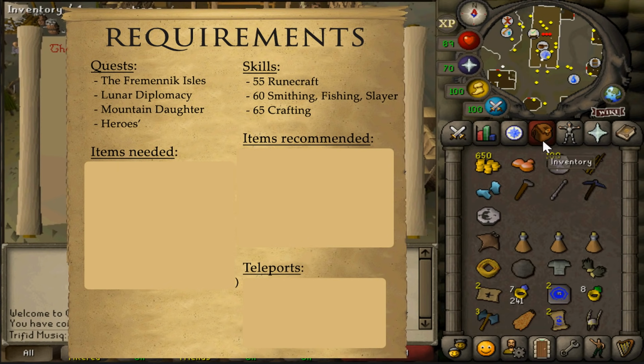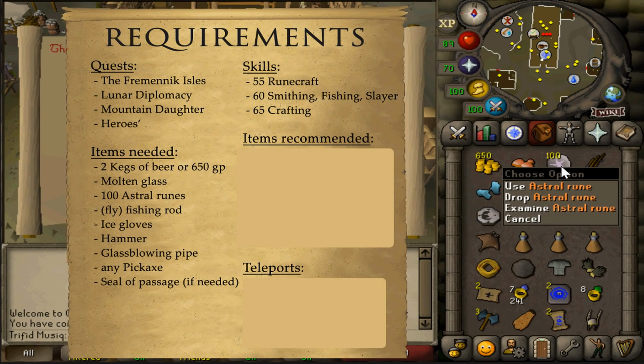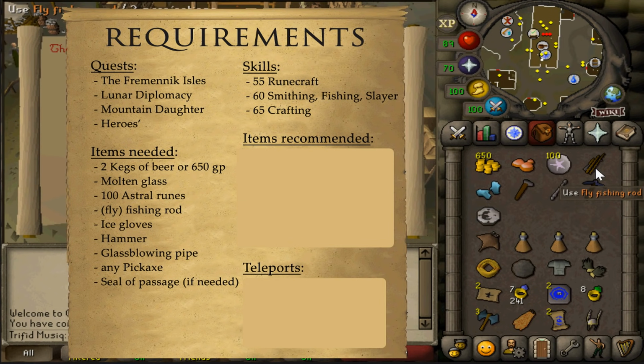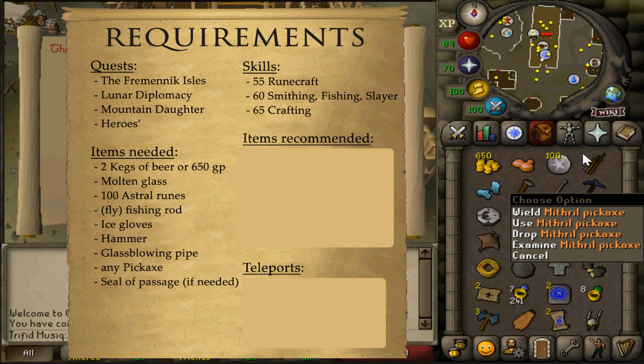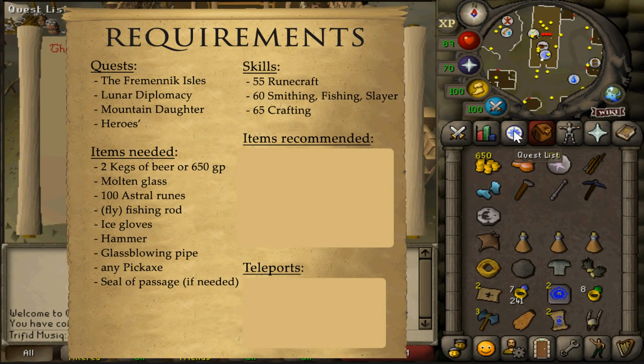The items needed are 650 coins, molten glass, 100 astral runes, a regular or a fly fishing rod, ice gloves, a hammer, glass blowing pipe, any kind of pickaxe that you can use, and a seal of passage if you need any, if you have not completed the Fremennik Elite Diary yet.